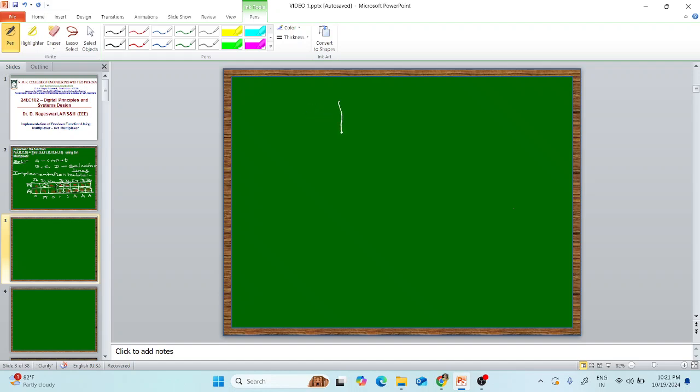First draw the block. I will draw once again.